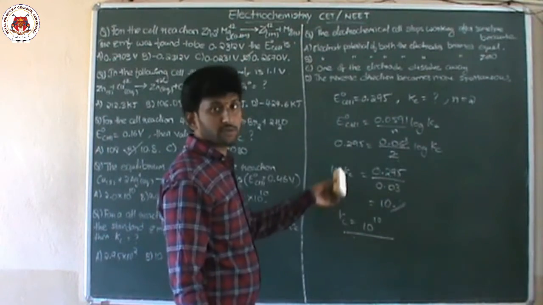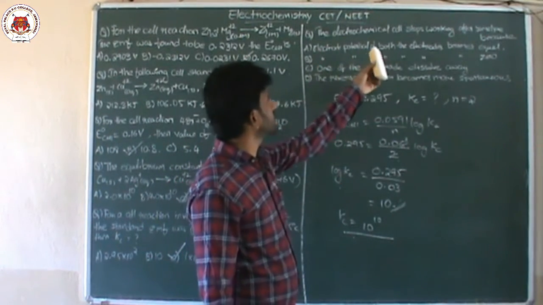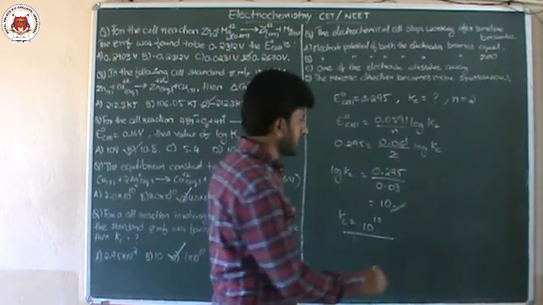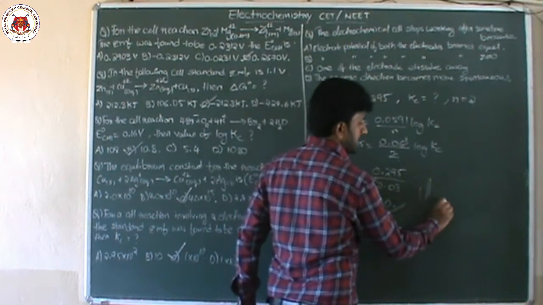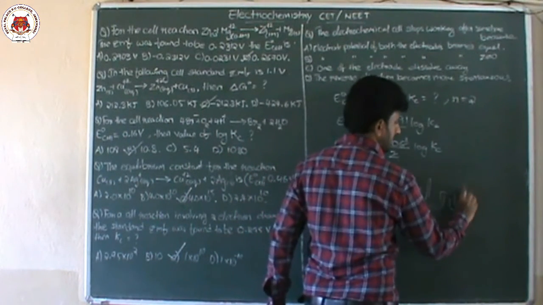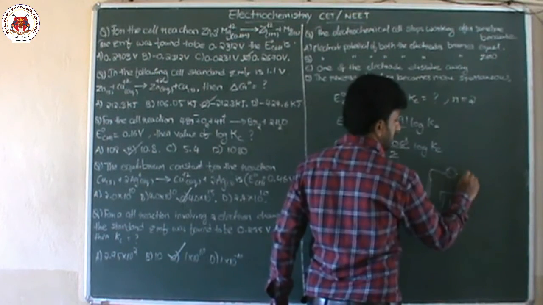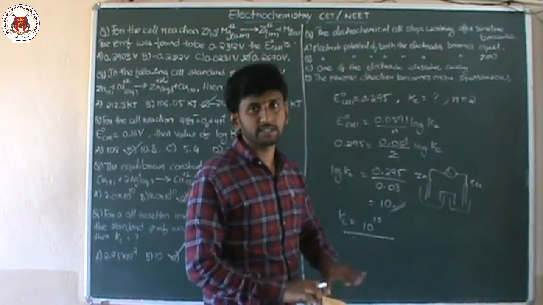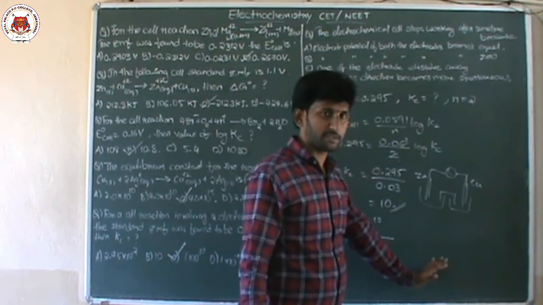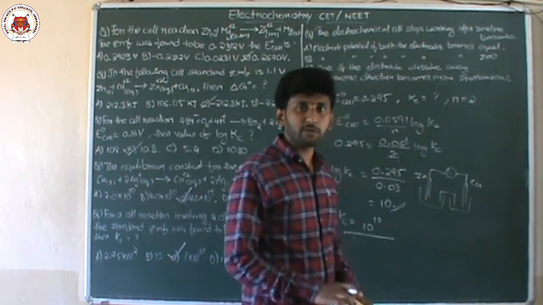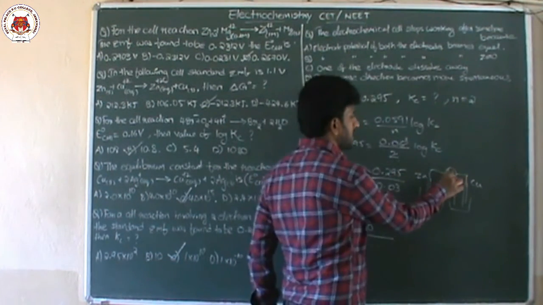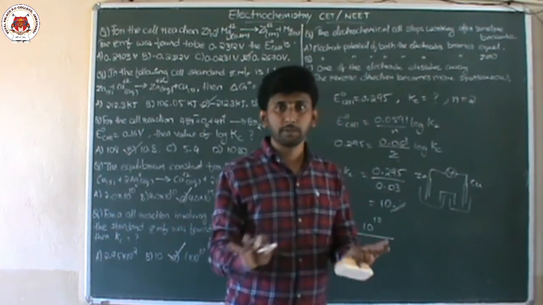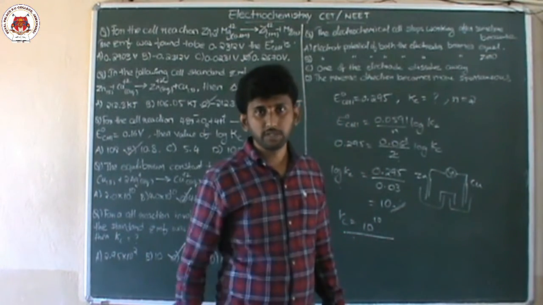Now last question. The electrochemical cell stops working after some time because. Now you know that in an electrochemical cell, for example, let us take the case of the galvanic cell. You will take a zinc electrode and a copper electrode, zinc electrode dipped in zinc sulfate, copper electrode dipped in copper sulfate. After some time, what will happen? The cell potential will become 0. Overall EMF of the cell becomes 0. The cell stops working.